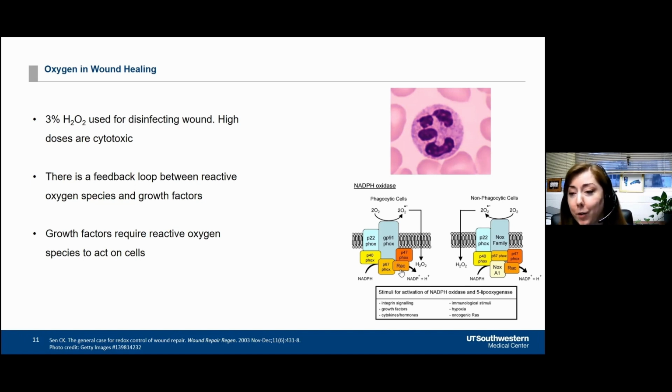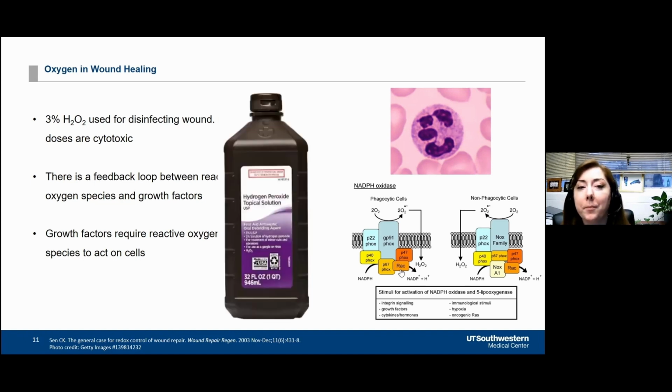Another diagram here on the right-hand side. I just wanted to show that on the left portion, right under where it says NADPH oxidase, this is within a phagocytic cell. You can see the O2 is then going into a charged particle right under those words. And then it goes to hydrogen peroxide within the cell. So exactly describing what we're kind of familiar with. And here is our classic over-the-shelf, no-name brand, 3%.